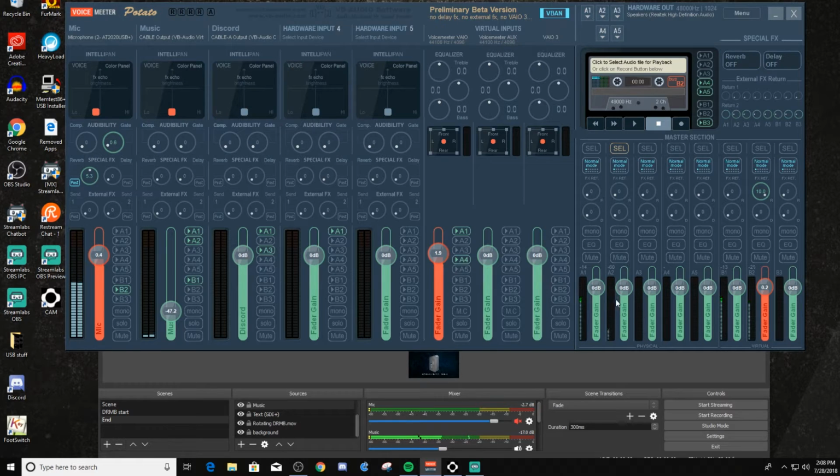Again, I'll go to the A2, you'll see it's still set to a -47. B1 is set to 0. If I were to go to A1, which outputs to my speakers, it's set to a -1.5. And I can turn that down all the way so you don't have anything, but you're still hearing the music. Okay, so that is what this bus selection does for you. And so it's really cool. And you can set this and pretty much forget it. Figure out what your preferred settings are, levels for your different outputs that you like, and then, like I said, set it and forget it, and it works great.